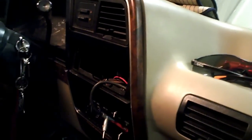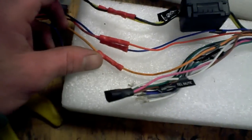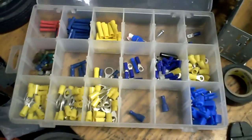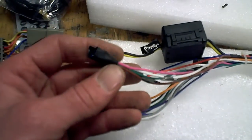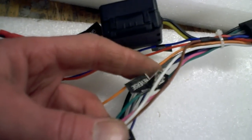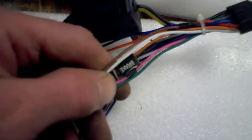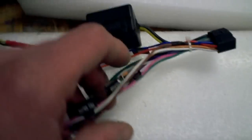run it up through the dash. Can run all our new wiring from doors and the ones in the back here right up to the dash and out through here, and then wire it directly to the connector on the radio. So we got the quick connect for power to the truck, and got all these nicely done together with the proper connections. And these I just taped together because this is just a telephone mute, amp, reverse to turn on a backup camera, and brake. That would be the pink wire for turning the video on.